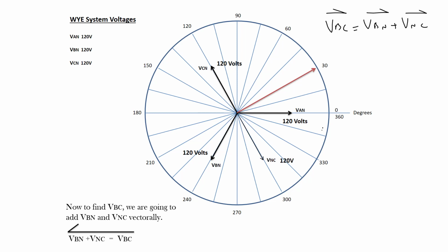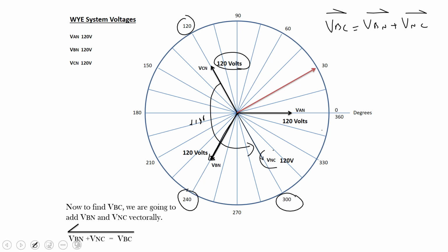So here's voltage CN. If I add 180, or subtract, but I prefer to add here so we don't have to go past the 0, so plus 180. It's exactly the opposite vector, 180 degrees from 120. We are at 300 degrees. So there are our two voltages that we need to add: B to N at 240 plus voltage N to C at 300. So let's just pull up the calculator here.